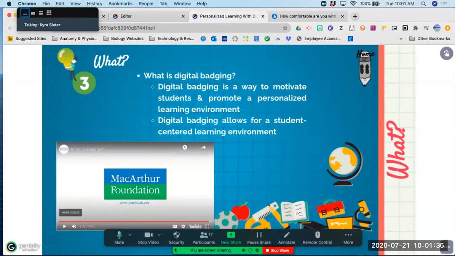Your high-level kids that are always grade focused, this takes that away from them, and that really helps them learn how to learn instead of playing school. It gets them to realize, okay, this is where I'm at and this is where I need to grow. It helps you as the teacher to push them if they need to be pushed, or to intervene when intervention is required, for those kids who don't really like school, but probably the reason they don't like school is they're scared of failure, and it takes that away. And I love that about digital badging because it helps all levels of your kids. So it can fit in any type of classroom.